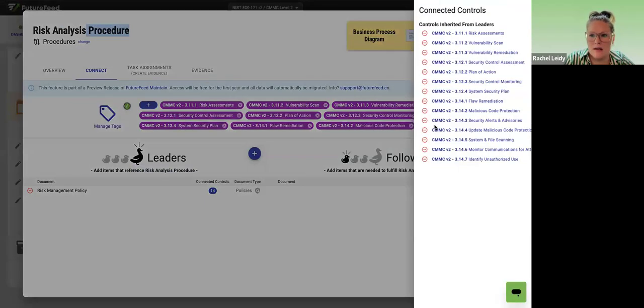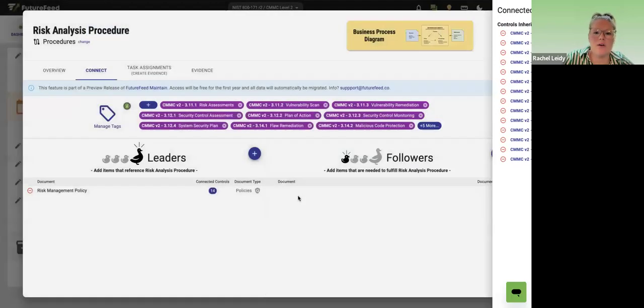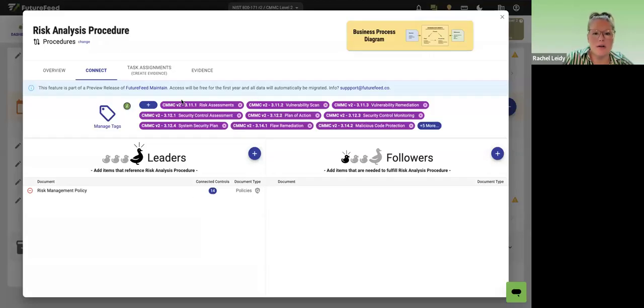They're controls inherited from the leader. And so now under all of these requirements, I'm going to see my risk analysis procedure document as a piece of evidence in that assess field and under that section. And maybe I wanted to do that, because that makes sense.